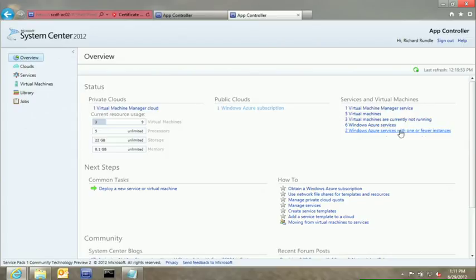Now, for the Windows Azure platform as a service, that's actually kind of a key piece to understand, because the way Windows Azure provides its reliability and availability is it assumes you've got at least 2 instances for your platform as a service applications. Now, this is not true for the infrastructure as a service. There's different mechanisms in place to provide availability for your infrastructure as a service. But definitely for your platform as a service, having 2 instances helps you be eligible for the SLA for Windows Azure. So in App Controller, we'll call out any services that may not be able to meet the Windows Azure SLA.